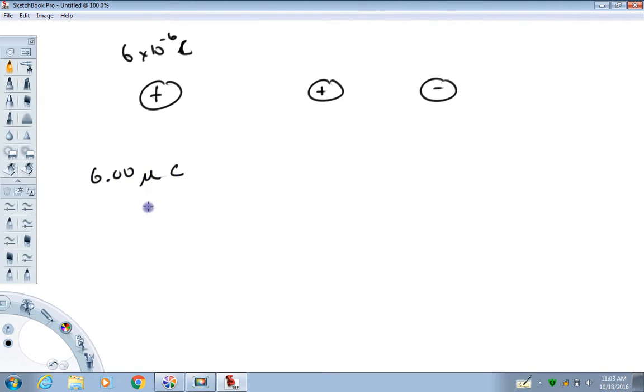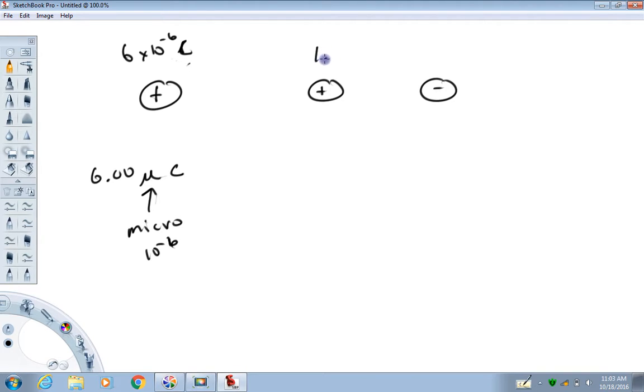And I'm going to talk a little bit about number 9. First of all, let me talk about the picture. I've got a picture on my sheet that looks something like this. There's 3 charges already there. Now, first of all, you have to realize what this symbol means. In my example, it says 6.00, and then there's this funny symbol, and then this coulomb symbol. This means micro, and it means 10 to the minus 6. So this 6 microcoulombs means 6 times 10 to the minus 6 coulombs.